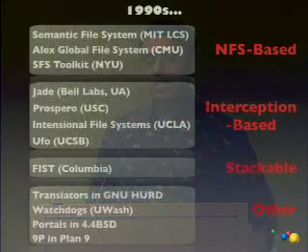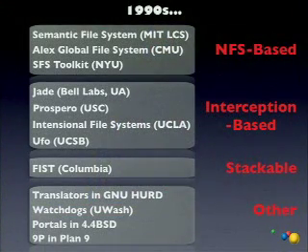So sounds like an obvious idea. But why are we talking about it now? We said the vnode VFS thing came out in 1984. So did nobody do it? Did nobody think of it before? Well, they did, many, many times.